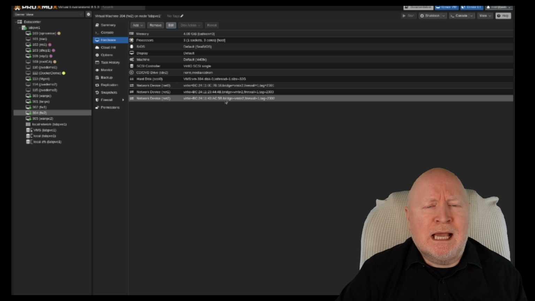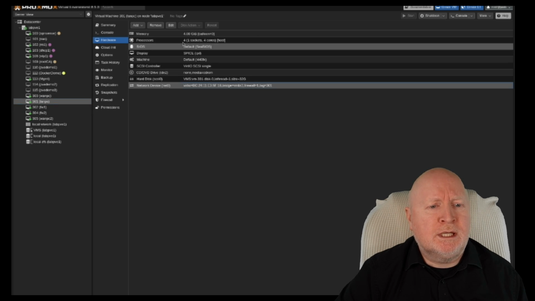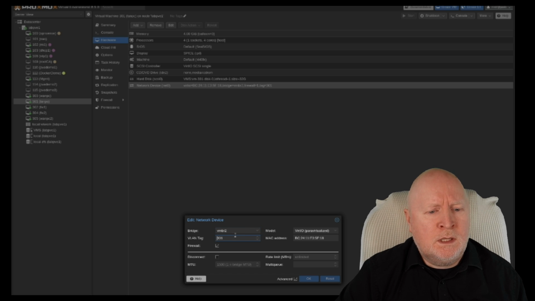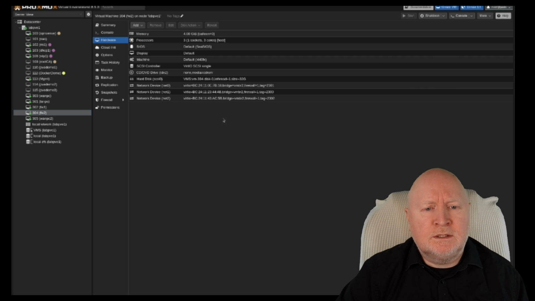Now, I do still need access to this firewall to be able to make changes to it. So I'm going to do the same for my LAN virtual machine I'm using. So I'm going to edit that, and I'll put that in 2301, because 2301 is going to be the LAN side for this network. So that's it. I've now isolated this firewall into the 2000 range, whereas the original firewall is still in that original range there. So they're completely isolated from each other. And now I should be able to make changes to the new firewall.